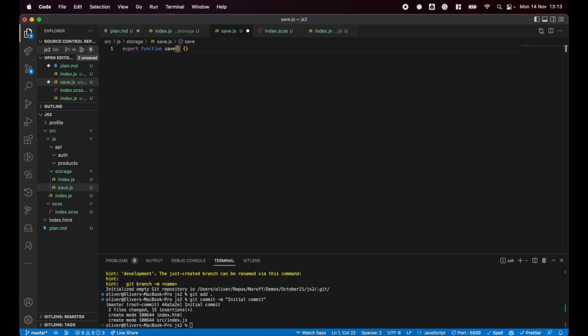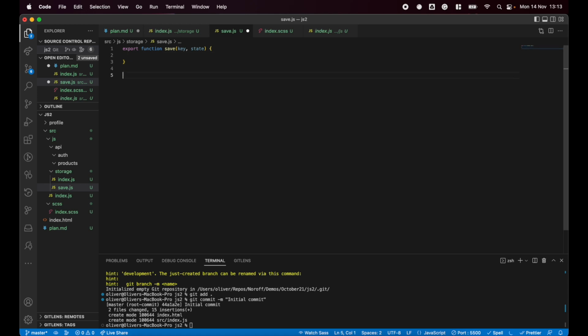interact with local storage. In this case, we have a key, and we have the data or the state. State might be a bit of an unusual word to read in this situation, but it just means data, pretty much. So we're expecting that the key is going to be a string, and the state could be really anything, because we want to be able to save anything.